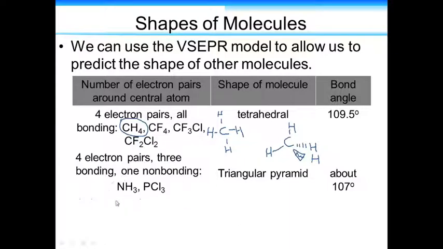If in the case of something like nitrogen, the Lewis structure looks something like this, okay, you have 3 bonding pairs, and then you also have a lone pair. So we call that a non-bonding pair or a lone pair. When you have a molecule with this 3-to-1 property, 3 bonding, 1 non-bonding, it takes on a trigonal pyramidal structure, sometimes called triangular pyramid.